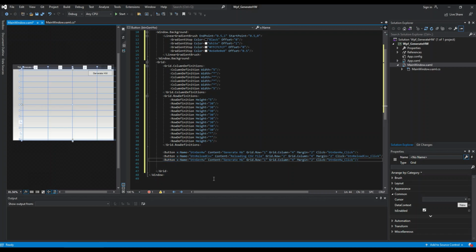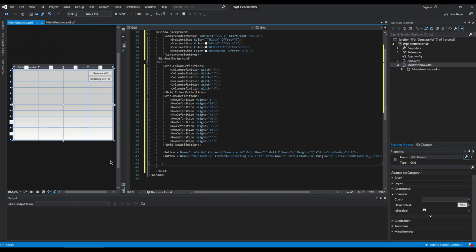And on the last one, actually right now I'm not gonna create anything, maybe later on I'm gonna do something there. So right now we have two buttons.